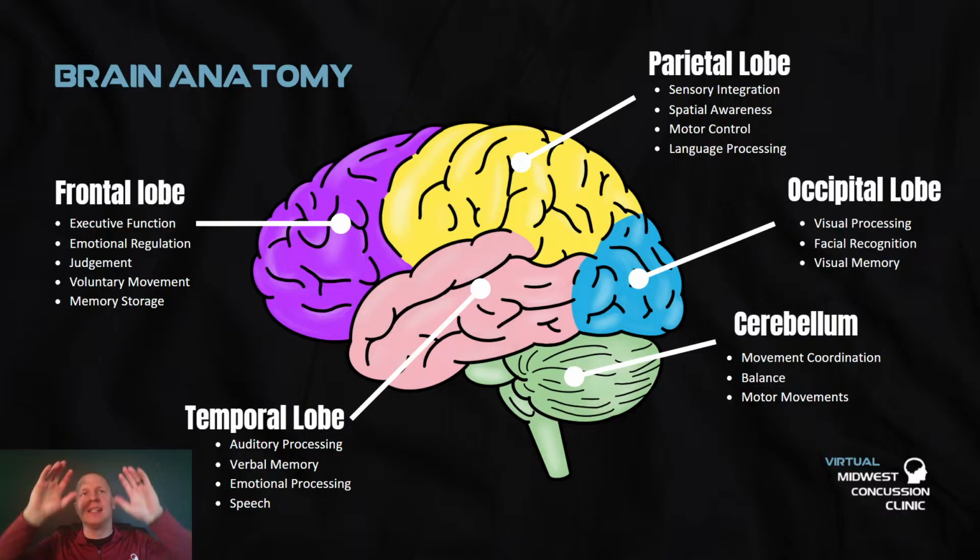Shifting gears to the little yellow section at the top, the parietal lobe sits up on the top part on both sides. One thing that I didn't mention initially, looking at the brain, this is a side view of the brain. If we're looking at the brain on the front, you'll have a right and a left parietal lobe. You'll have a major frontal lobe. You'll have a left and right temporal lobe. You'll have two sides to the brain itself. Okay, so this is just looking at the one side, and in particular, this is looking at the left side of the brain.